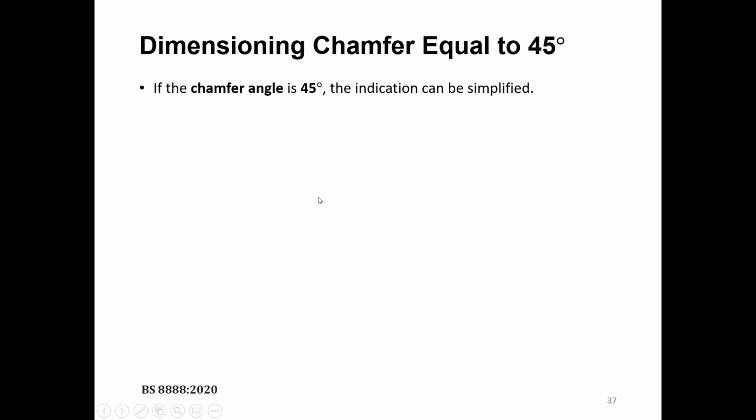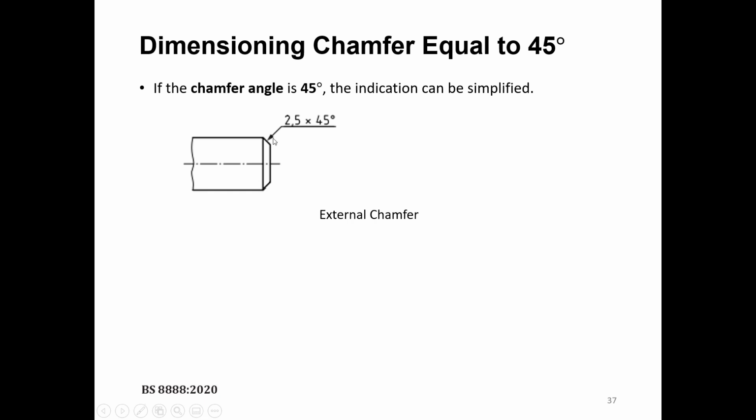For chamfers, it depends on whether the angle of the chamfer is 45 degrees or not. Normally, when the angle is 45 degrees, it's easier to dimension. So, for example, if we have an external chamfer, see this one, and it says 2.5 times 45 degrees. What you do here, the distance between these two lines is 2.5 mil, and the distance between this corner and this corner in the vertical direction is 2.5 as well.